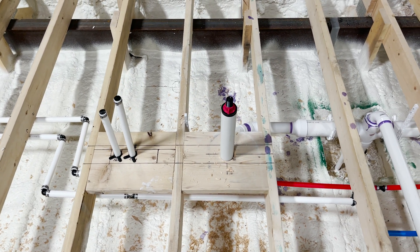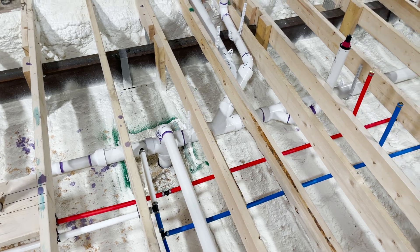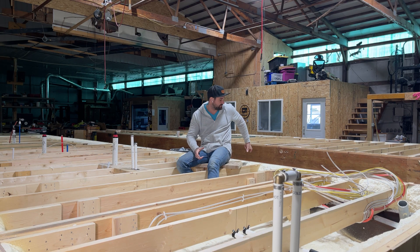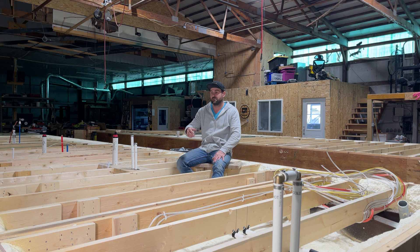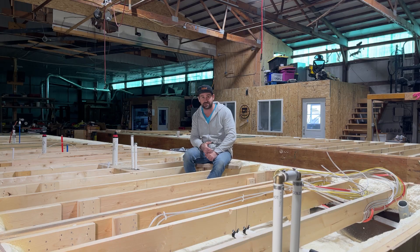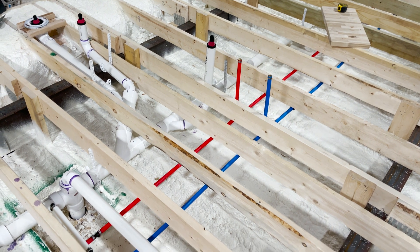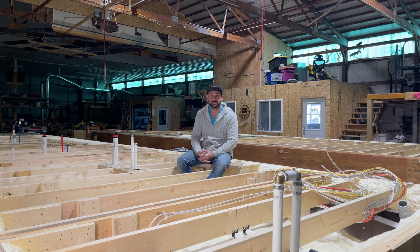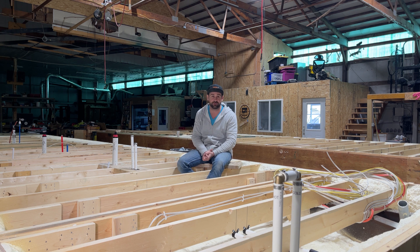This is especially important on interior walls. When you get to the exterior walls, as long as you're within the wall you can get over to wherever you need to be — your margin of error is only from the exterior forward, three and a half inches in this case because it's three and a half inch walls. But on interior walls you've got to be a lot more precise, because you only have that three and a half inches of error in either direction. The last thing you want is to set your walls and have pipes coming up in the middle of the floor.